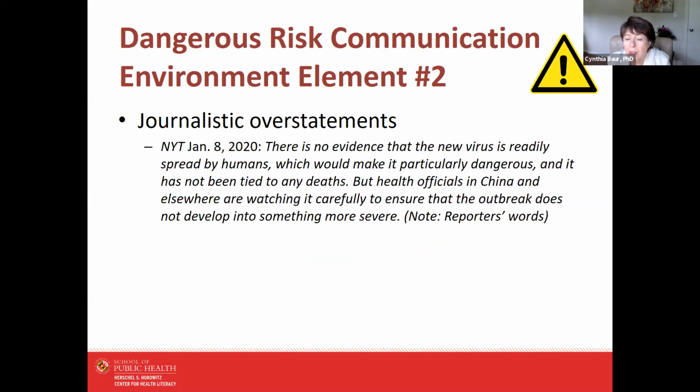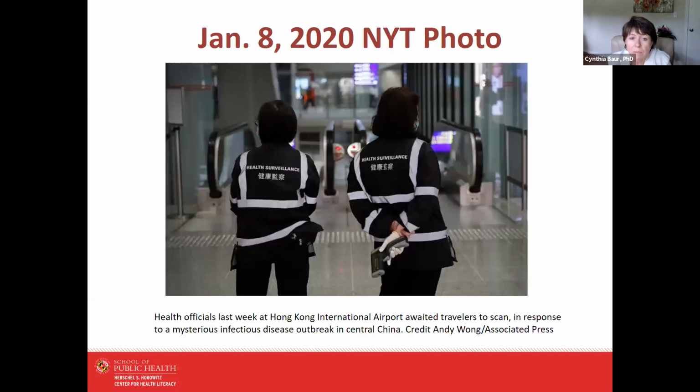so problematic. To frame it, first of all, in passive voice, there is no evidence. But second of all, to state it so definitively in terms of there being no evidence that the new virus is readily spread by humans. Because at this point, it was still being framed as a novel virus, which meant that they really did not know what many of its core characteristics were.